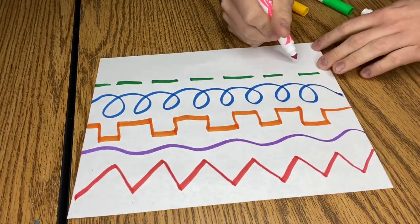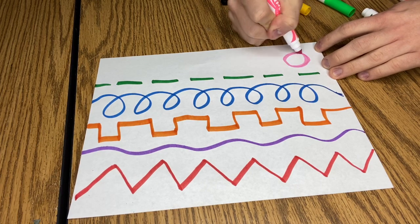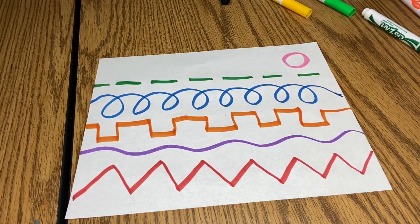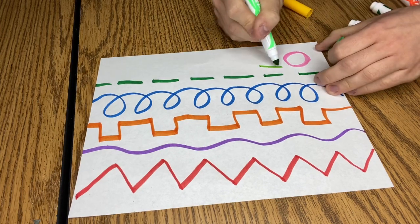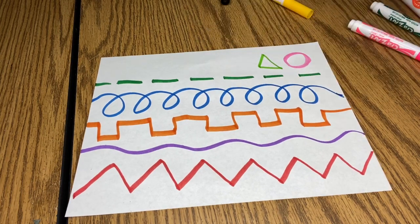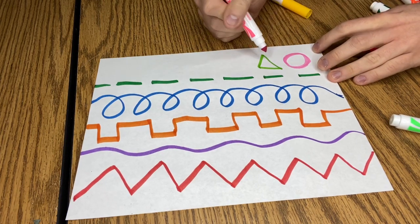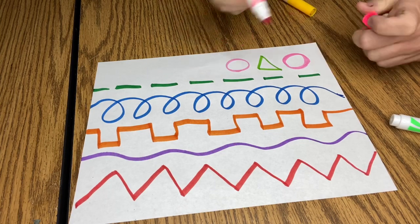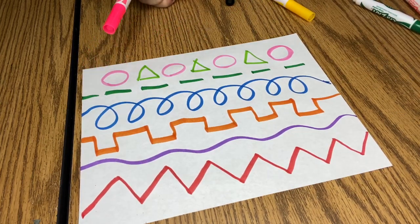Maybe you want to show your understanding of lines by doing patterns. So let's say we use some shapes. You may not know your shapes yet. This one's called a circle. I'm also gonna do a triangle, and I can keep up the pattern, which means it repeats. Circle, triangle, circle. So I finished my pattern of circles and triangles.